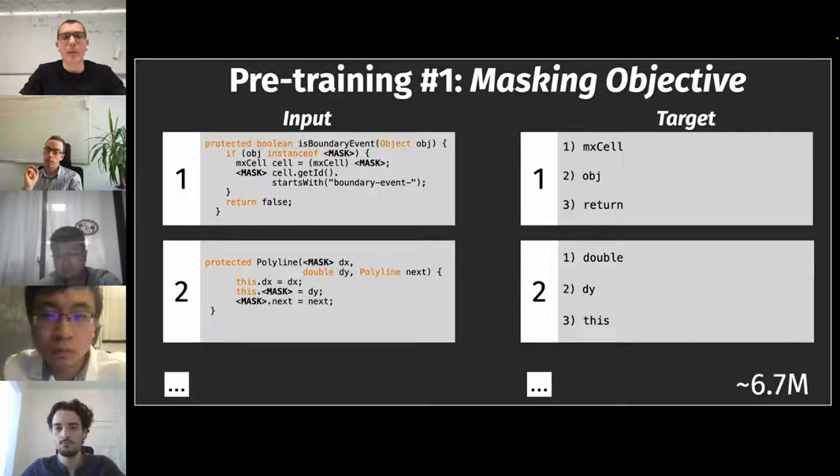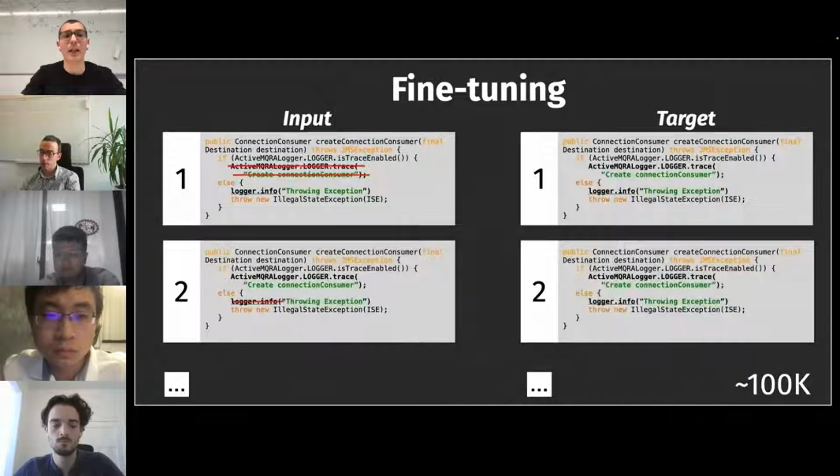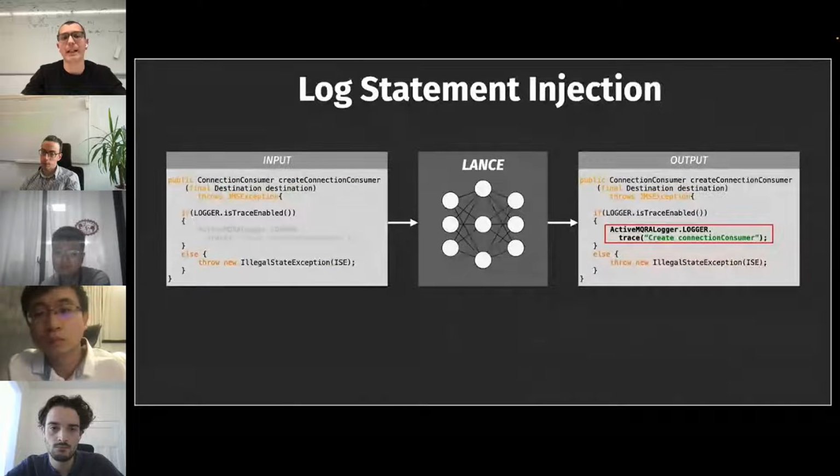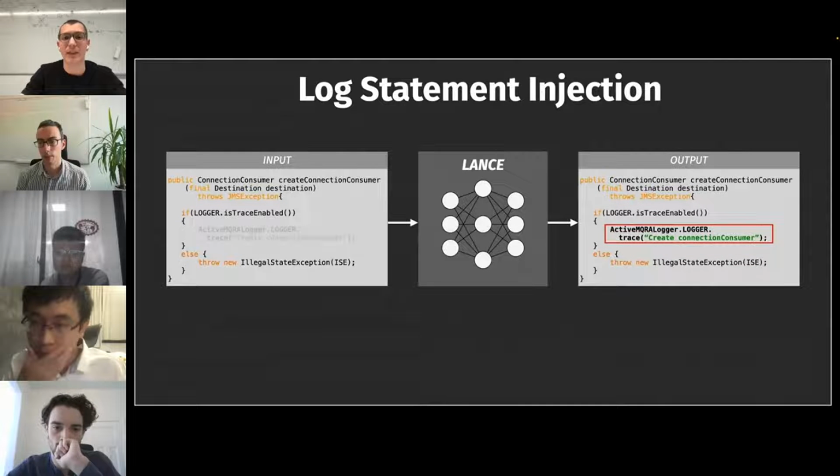Then, during the fine-tuning, we want to specialize the model on the task that we aim at supporting. Again, the task of complete log statement generation. To do so, from a specific Java method, we strip away one log statement at a time, and then we ask the model to place back the entire log statement that we previously stripped away. At the end of this process, what we have is a fully trained model that can support developers during the task of complete log statement generation. Specifically, this model can take as input a Java method and produce as output the same Java method with a log statement injected into it.